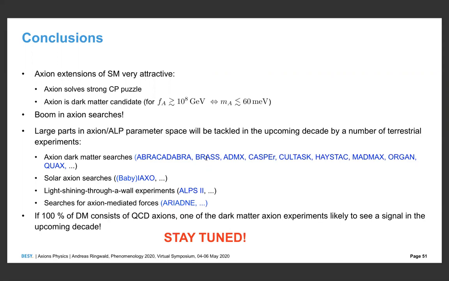All right. Our next question comes from Carlos Wagner. To give a solution to the strong CP problem, we need a coupling of the axions to gluons, of course. Most searches, however, use the coupling of the axions to photons. How can I fix this coupling in a model-independent way? Should it be necessarily induced due to the mixing with pions?